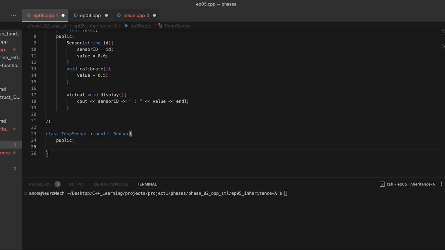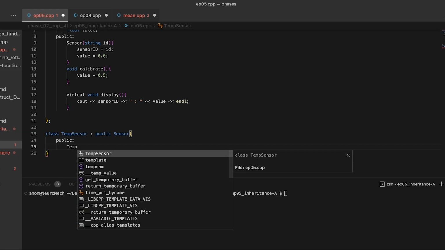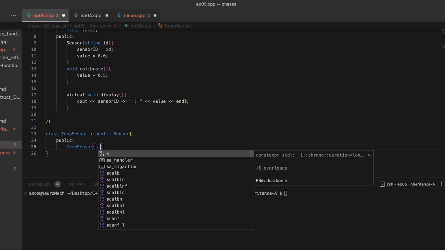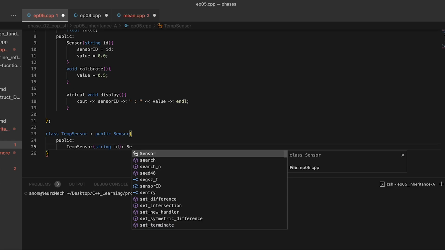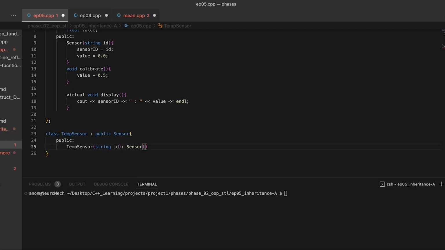Then inside the public section, I will add the constructor, basically a constructor that takes an ID. So it'll be temperature sensor, and it takes an ID and passes that ID directly into the main sensor class constructor, using sensor ID.